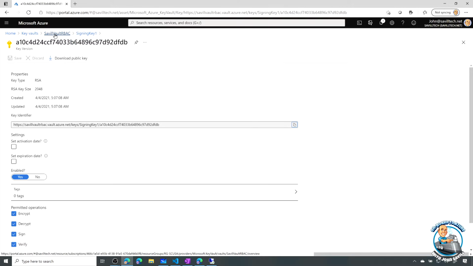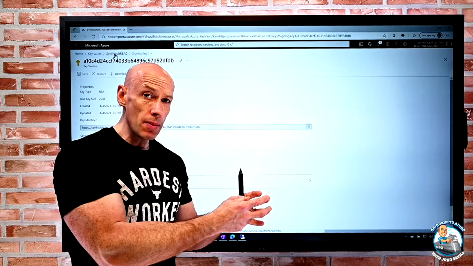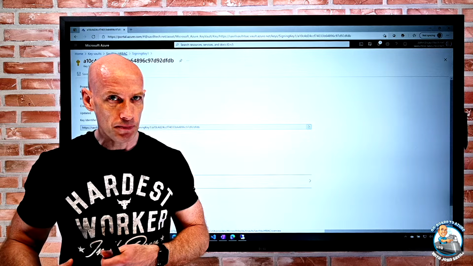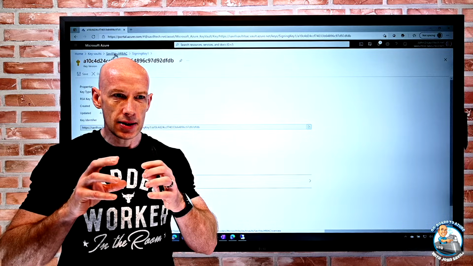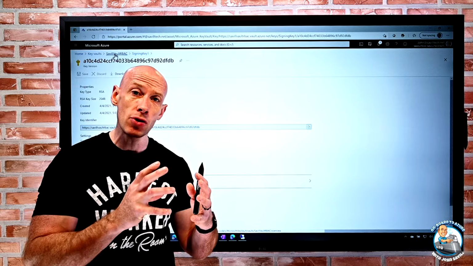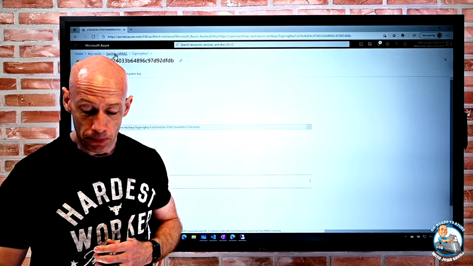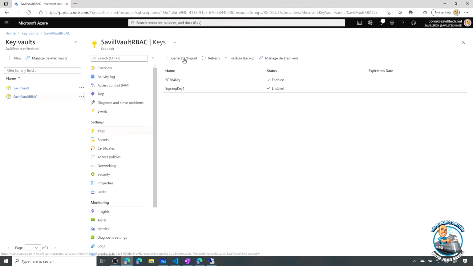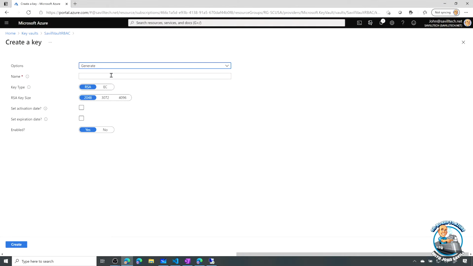Because with keys, I can import them in or I can generate them in Azure Key Vault, but I can't get them back out. The private key is considered a super, super secure thing. I do not want it to leave the boundary of Azure Key Vault. Now, I can generate or import one. It can actually do a generation. I can select the key type, RSA or elliptic curve, and the key size.